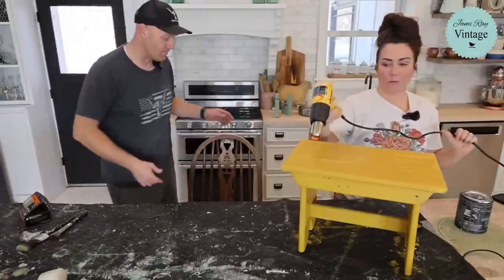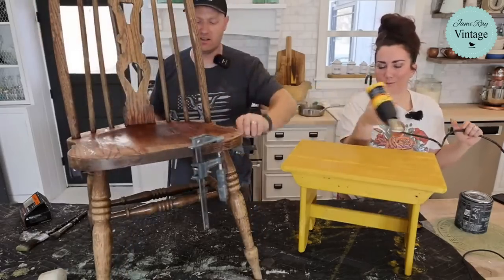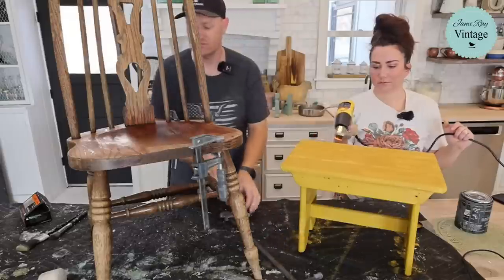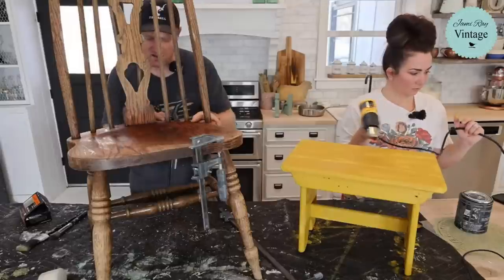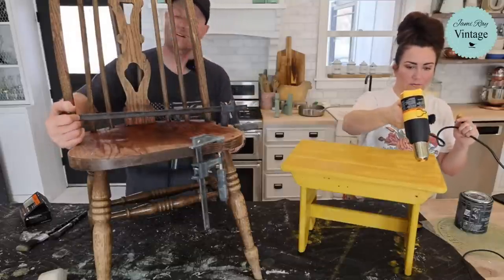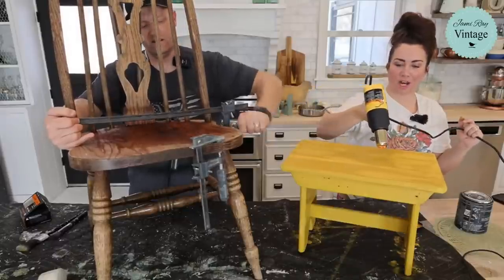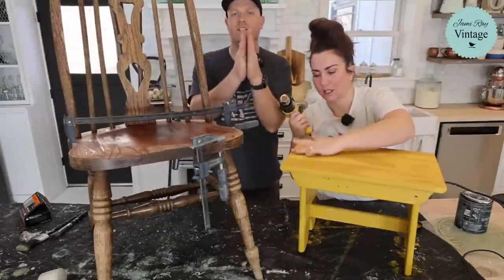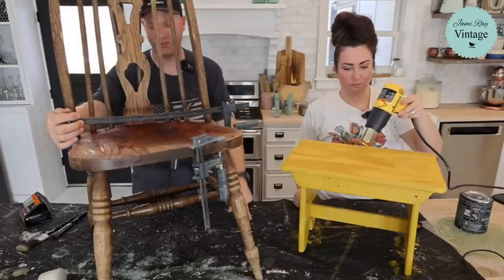Cynthia, the block was just for stability — it's just common pine I had sitting around. It doesn't need to be anything crazy. Now that that's on there, I'm going to remove these clamps and see if it springs back or if we're good to go. We've got to leave this clamp on the side because it's wanting to come apart. The screws are holding it on the bottom, but the top is wanting to do this. So we'll leave the clamp on, I'll go grab the other chair, and we'll start painting that one.